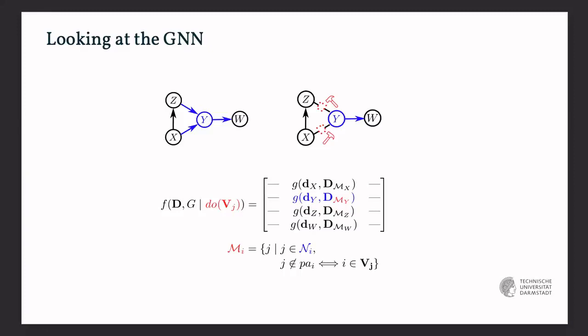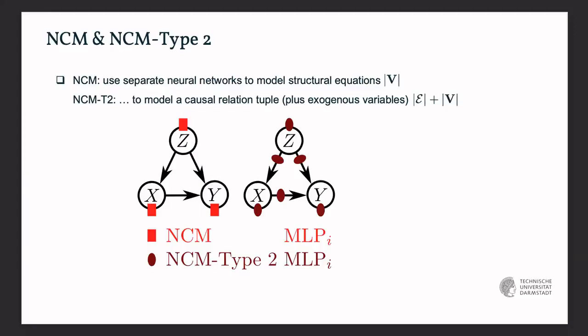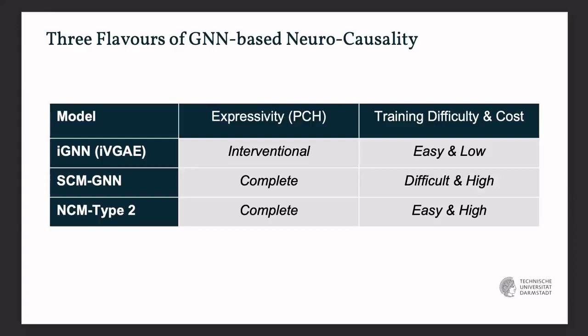This way, we discovered what people call neural causal models, and new types of these neural causal models, which are essentially just the graphs parameterized with neural models. And you can do it in different ways, right? You can decide to only model the variables. You can decide to model each variable tuple, so each of the edges. To summarize what we did in this work, we identified these three models on the left-hand side, and we classified them in the sense of, okay, how expressive are they in terms of their causal capabilities?